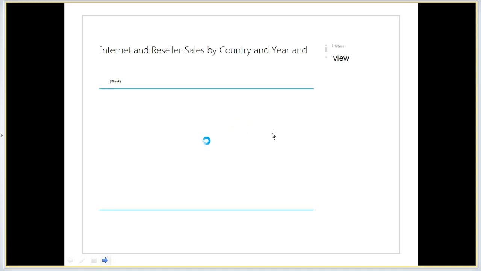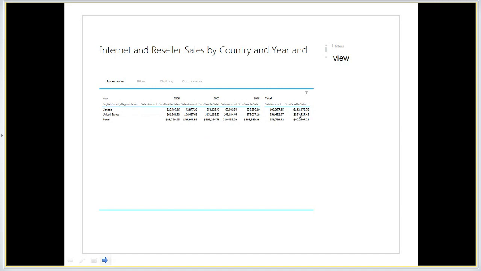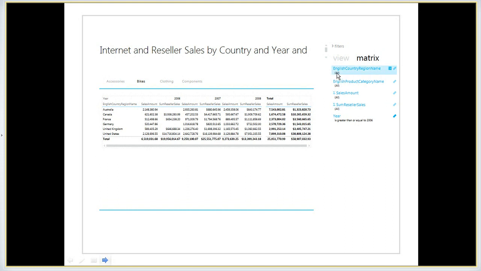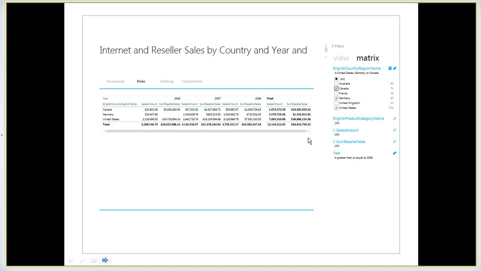But if I click to interact, that actually launches the same Silverlight component for Power View running inside of PowerPoint. PowerPoint is actually hosting the Power View component to let me interact with this. Pretty interesting. So I have the ability to change the filters or change the tiles up here. So I can look at bikes instead, and I can go to the filter, and maybe I want to now see all countries, or maybe I want to bring in some more. So I can maybe change this to US, Germany, and Canada. And maybe for the years, maybe I want to show all years.